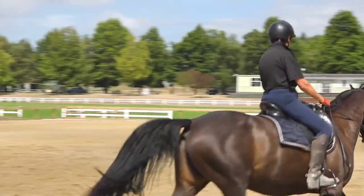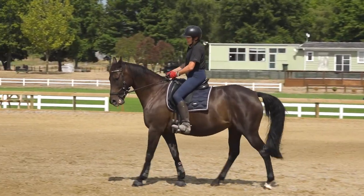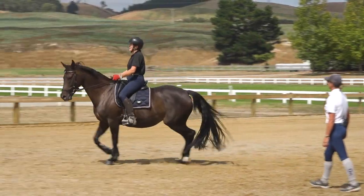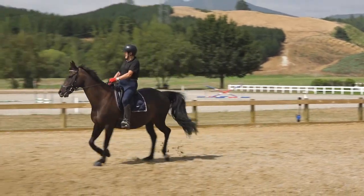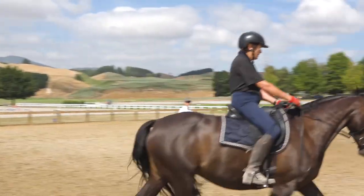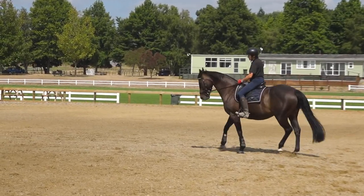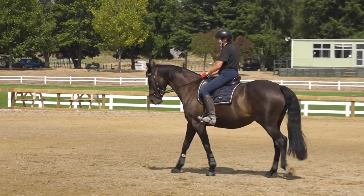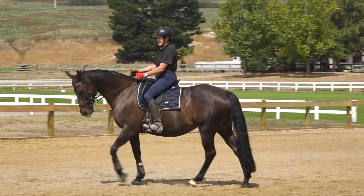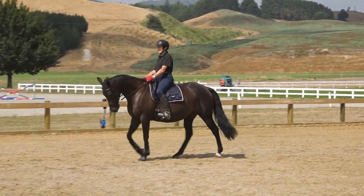Prepare now — brace through your core. Excellent. She'll try and do a little wiggle — pick up the trot again and make sure she stays a little straighter. Now I'm going to get you to only use your knee and thigh. You could really see that the horse's engine was still creating and that the shoulders really came uphill. The core is important, but the thighs are also super effective.